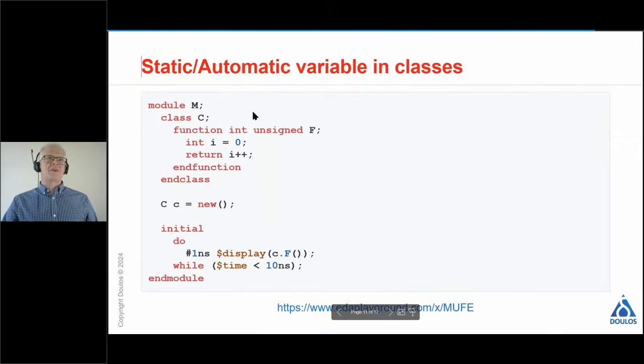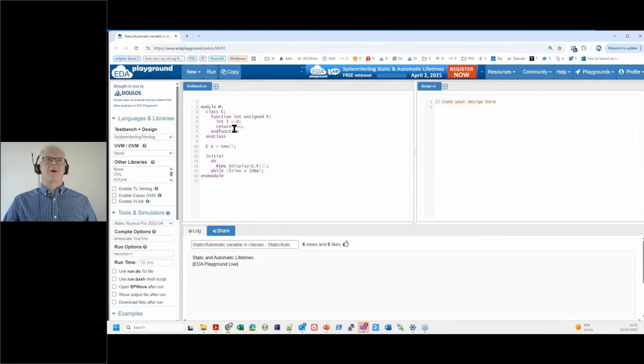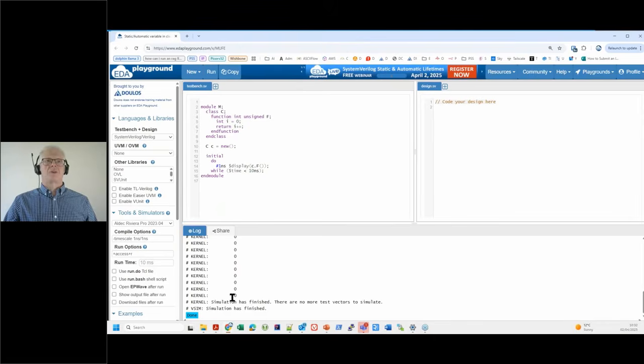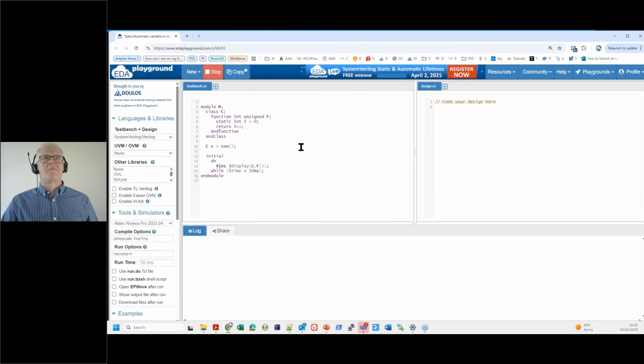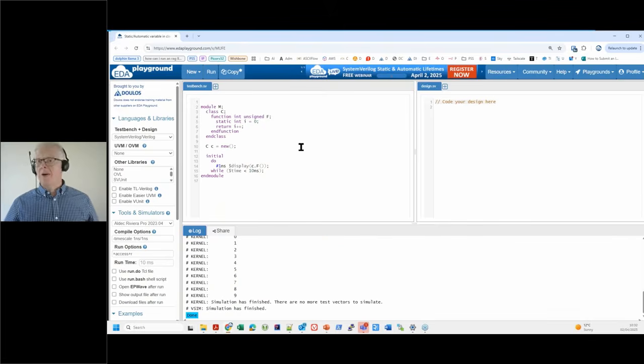So here's the same function that you saw a few slides ago, and similar code, the difference being that the function is now wrapped up inside a class. And so again, I think you can probably guess what is going to happen here, that I is now no longer a static variable. So if we run our code, you can see that the value of I is reinitialized to 0 each time. We could add the keyword static here and see what happens again. And now it works. It's behaving like that kind of variable that remembers its value between function calls. Why is it doing that? Because it has a static lifetime. It was created at compile time. It always exists.